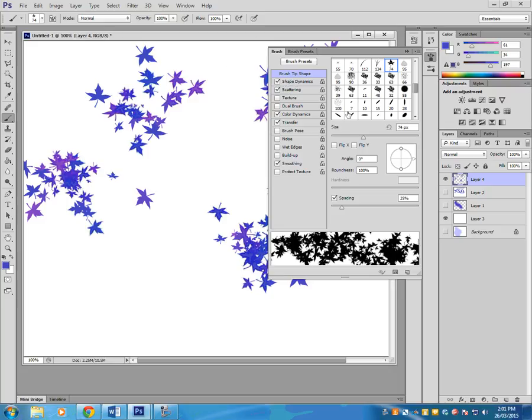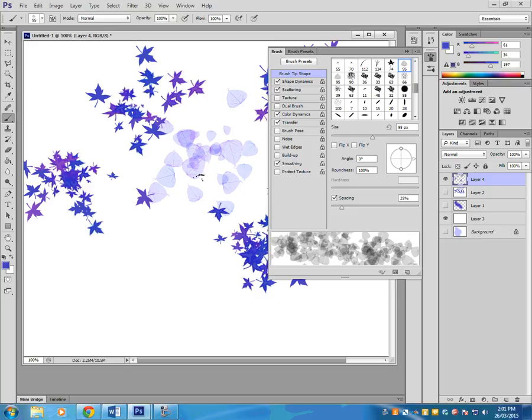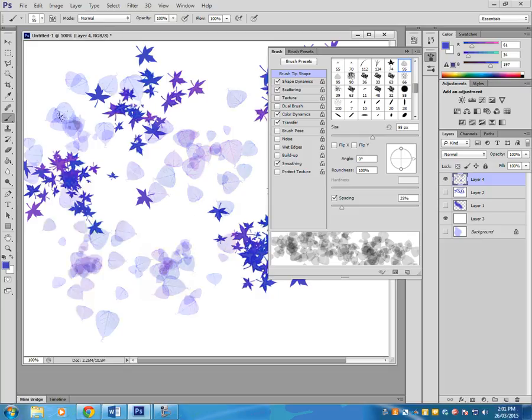They're actually quite nice. There's another leaf there which does a similar sort of one. They're really pretty. That one, the leaves are already semi-transparent, so when someone made the brush, they made it a bit transparent. You can see what it looks like without some of the settings, like if you turned off scattering, for instance.